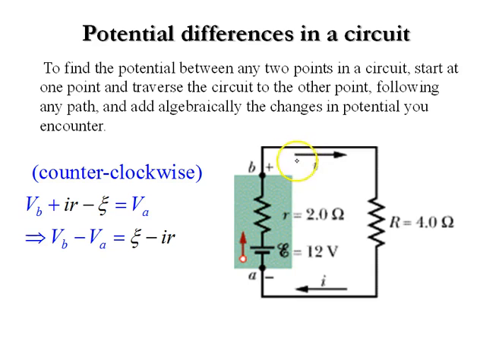If we go on our counterclockwise path, if we start at VB, now we're going to be going downward through this resistor, but we're going in the opposite direction of the current. So that's going to give us a plus IR, because we know if the current is flowing upward, the potential difference across this little resistor is going to be in this direction. So we have our VB plus IR, going in the opposite direction of the EMF arrow, so it'll be minus our EMF, and then we get to VA, so that's equal to VA. So if we rearrange our equation, we get VB minus VA is equal to our EMF minus our current times little r, so minus our Ir.